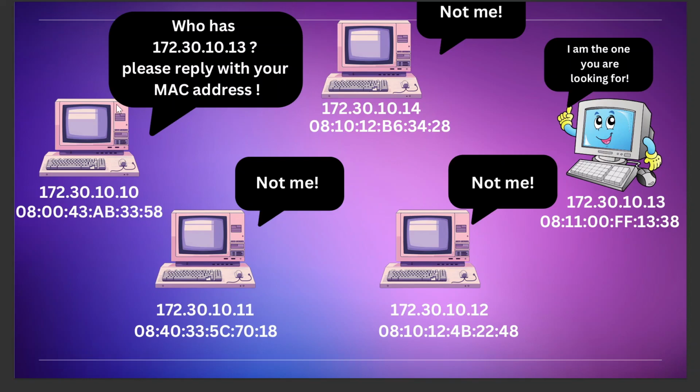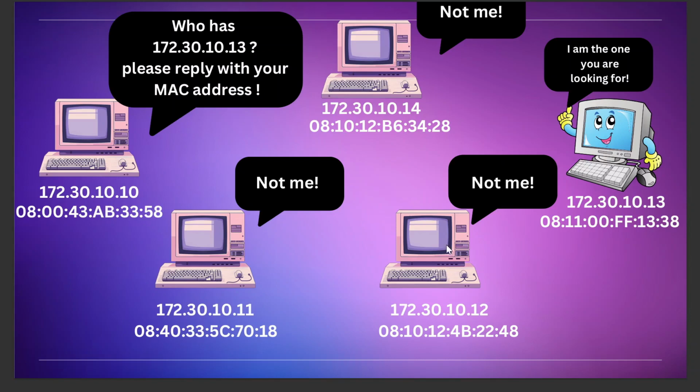Now, that message contains the target IP address. That is this machine here. This machine's IP address is contained in that message. Now, when this machine here broadcasts that message to all the hosts present in this network, the message will get to this one here. This one will compare the IP address present in the message with its own IP address. If there is no match, it will forward it. It will say, this is not me. Then it will forward it to the next host in line.